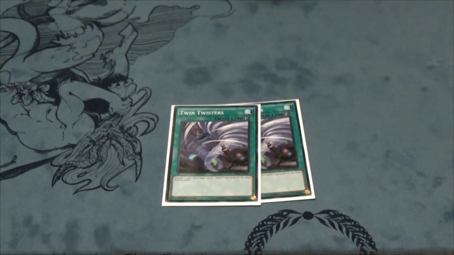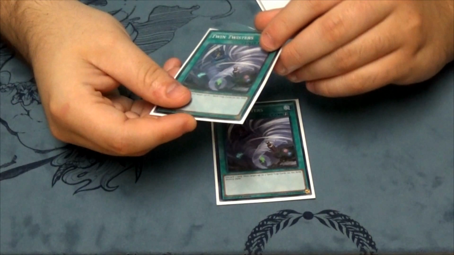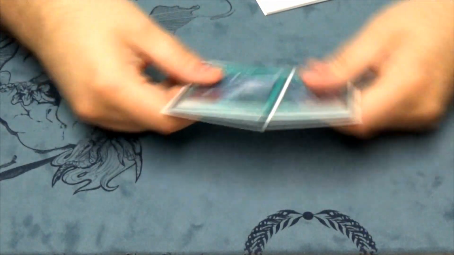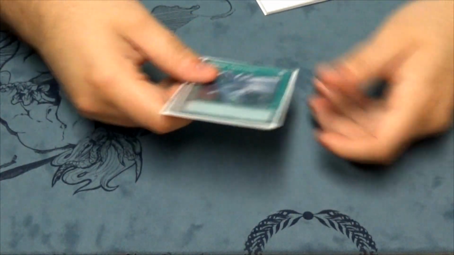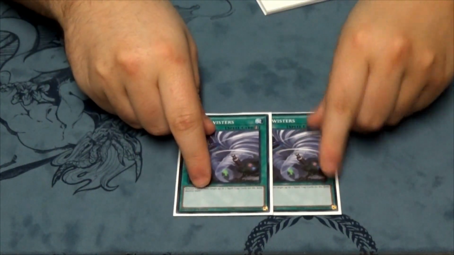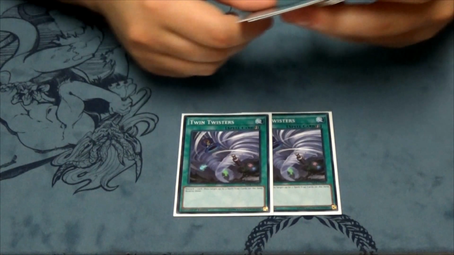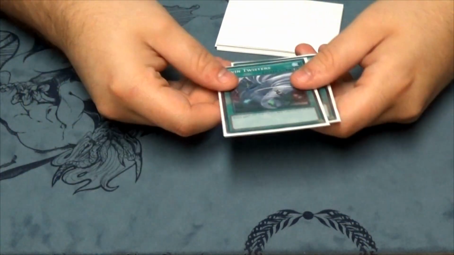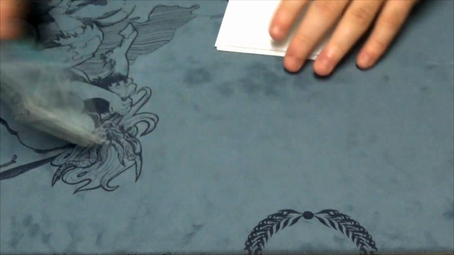Playing 2 Twin Twister. I feel like Twin Twister is still very good. In a deck like this, if you're going second, you really need to get rid of what they have, because you're very fragile. It's very, I guess, 1 or 2 card combo based, and you really, really need this to go off. So this helps if you're forced to go second instead of first.